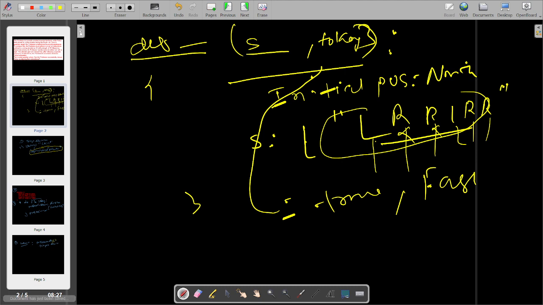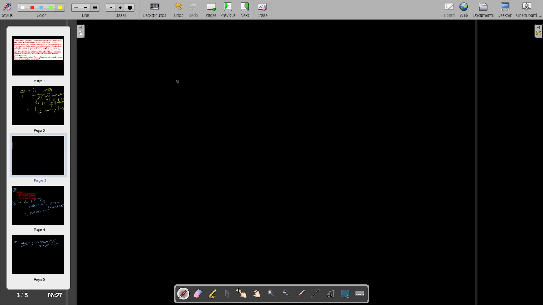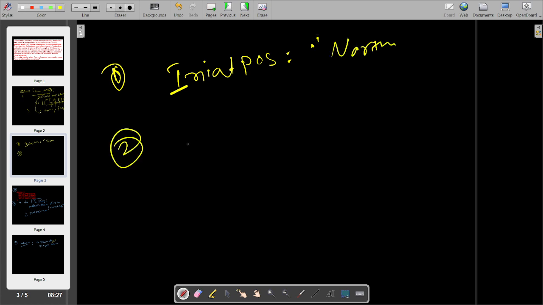Okay, let us see what the approach would be, how we can solve this problem. Our approach is simple. First thing, we'll set the initial position equal to north, as given in the question. And second thing, we'll create a direction dictionary.